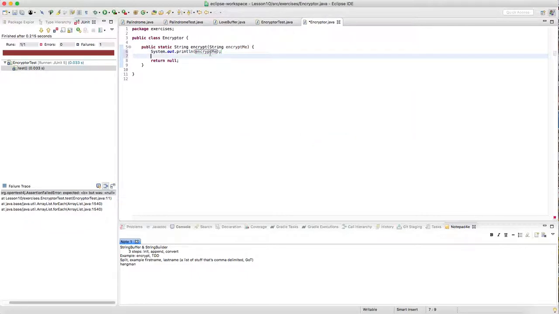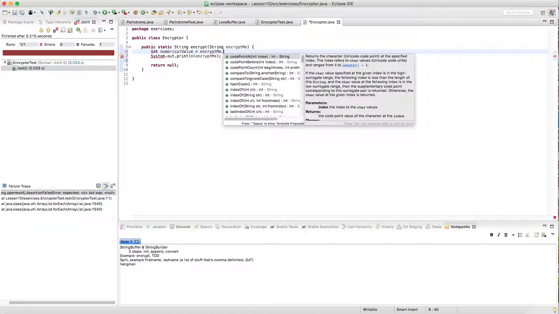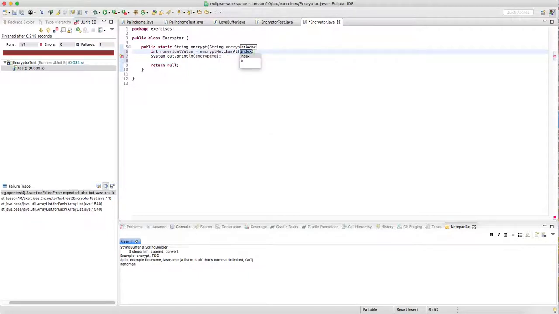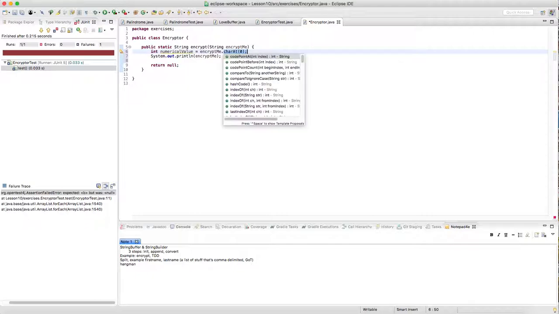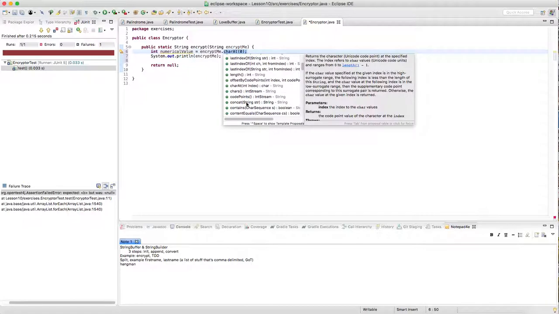Let's see if I can make this into an int, a numerical value. I guess I'm going to just get the first one, which is charAt(0). Or, ooh, it could be cool, and I could show you another method in the string class, like we have something that does the last character or something.